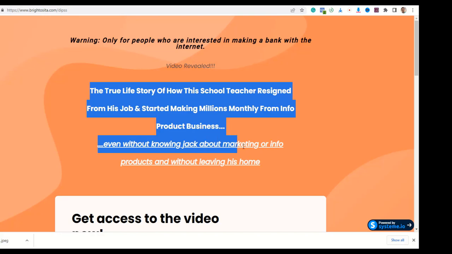This is actually a story about my mentor, the owner of a platform called StayCut. He was a school teacher six or seven years ago, and he didn't know anything about information marketing products, or about marketing as a whole. But over some years, he changed his life by selling info marketing products, meaning he started selling ebook courses. He started selling his knowledge, basically, and was able to turn his life around. He was able to do different things for himself and also for his family. So this is a true life story about him.